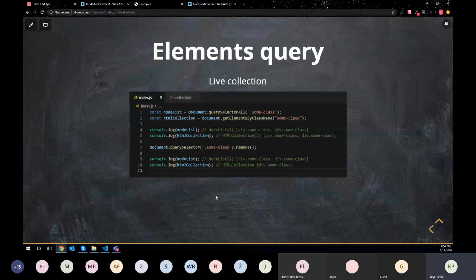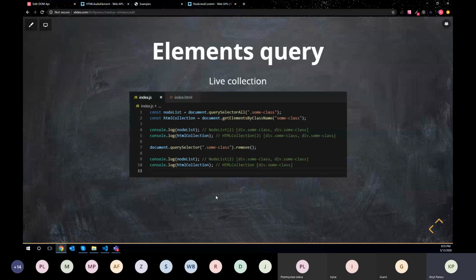So are there any questions about the difference between live collection and snapshot collection? Okay, no questions.